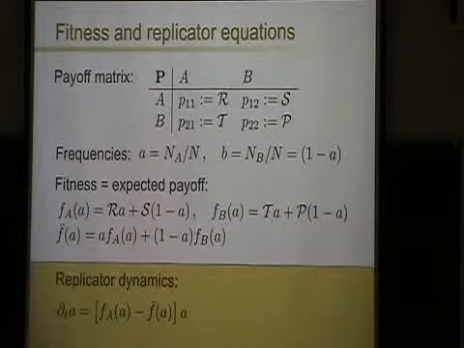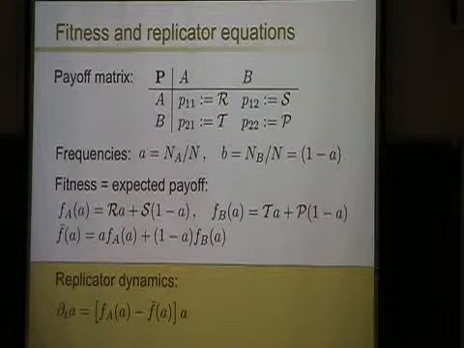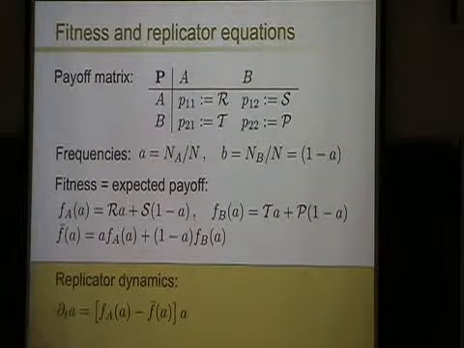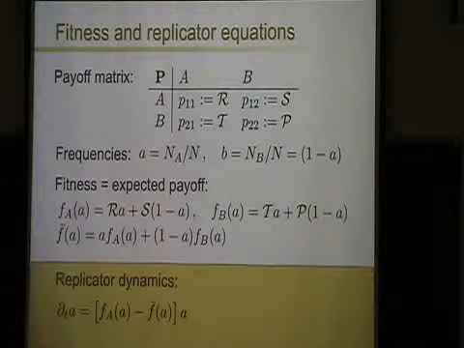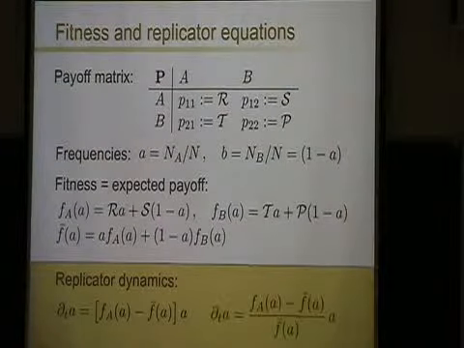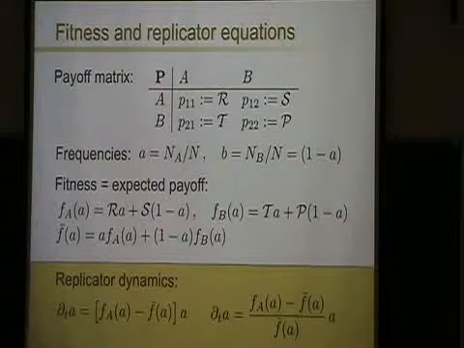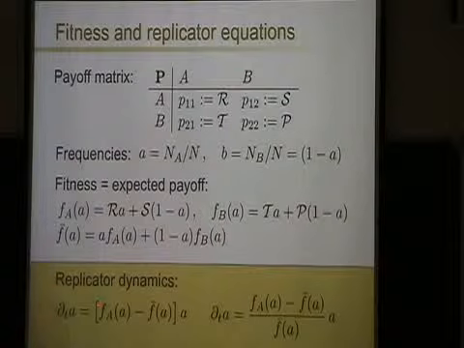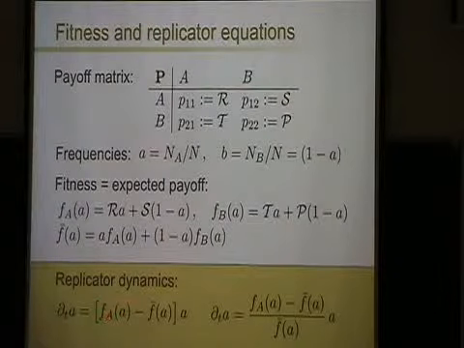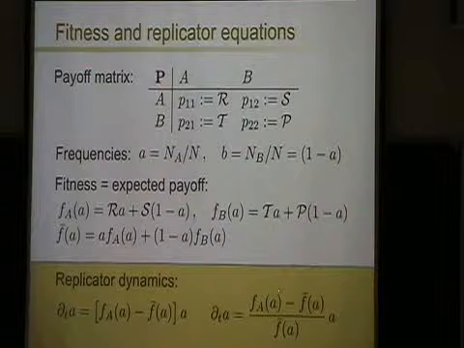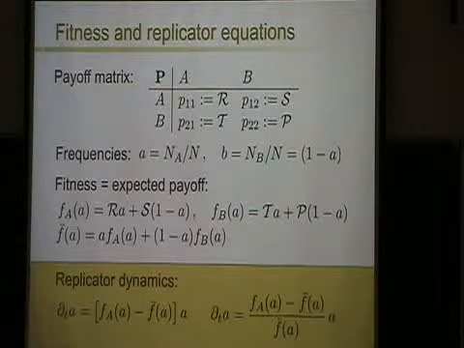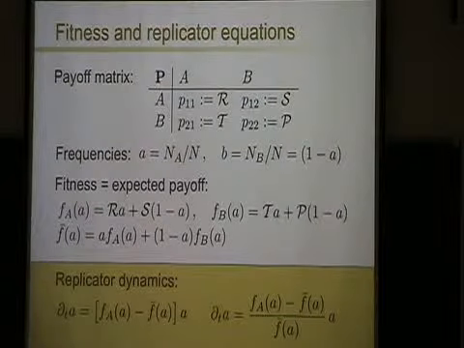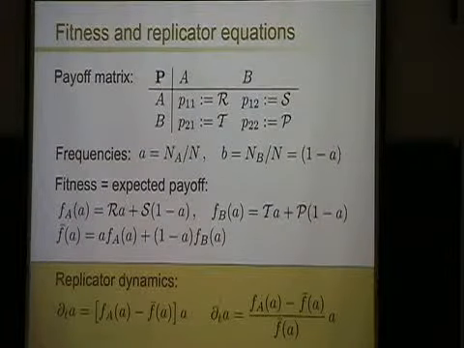And if you do it this way, then you get 4 types of scenarios for the 2-player game. Is that clear? Good. There's a different way of putting the dynamics. I said I would choose the growth rate as the deviation, the surplus, with respect to the mean. You can also say you take the relative surplus and divide by the mean. Again, this is your choice. There's no way to say this is defining a particular biological or physical situation.